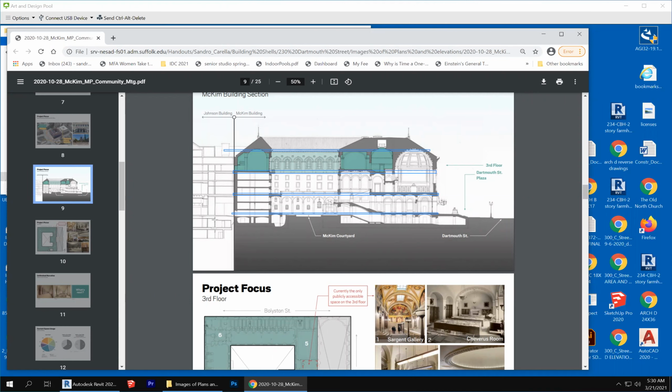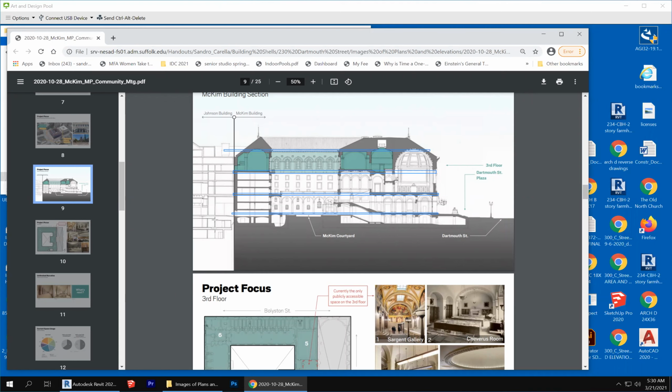Even if we don't model the stairs that lead to the different levels, elevationally, the difference between the floor levels envelopes the space. The ceiling height is a really important element of the experience of being inside that building.